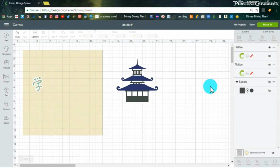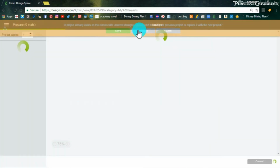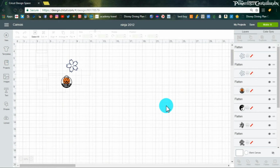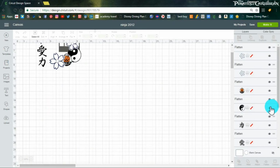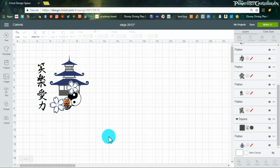All right, so I'm going to go ahead and pull up the project that I made with this. I've already got everything how I want it to be. So let me just show you once it loads up. See, yeah, sometimes it can take a little bit for the design space to load, but just have patience. So here we go. Here you can see I've got all of the bits and pieces there ready to go. So I'm going to go ahead and hide that photo again.